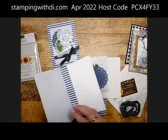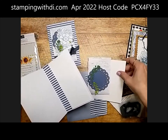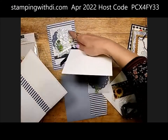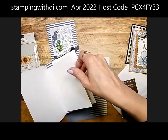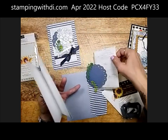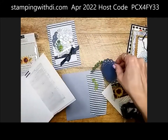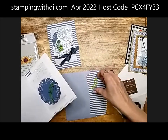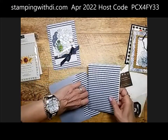Like I said, nothing is stamped on them. You would just use what you have at home. And you can totally just use a stamp that you have at home. You don't have to make it identical. This piece here is what you'll stamp your focal image, your flower, on and cut that out. You've got your pieces here for the front, your vellum and your DSP. You've got your beautiful little doily and your two die cut pieces right here. So that's one card.